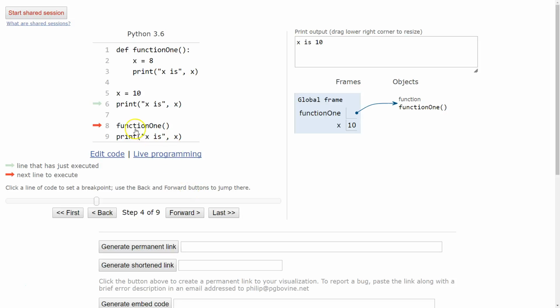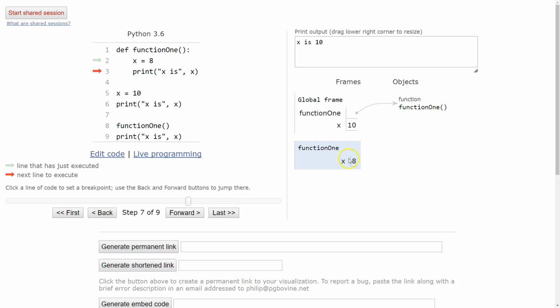That's what we'd expect. Now if we call this function, because remember when we had the function definition up the top, it doesn't actually do anything until we call it, so this line of code here will activate that function. And we've got function1 over here. And now x equals 8, you can see that that hasn't changed the value in this other x. So that can be really confusing when you first start using functions. You've got the same variable name, but they're actually different variables. One is part of the global frame, and one is local to that function. So in this case, x equals 8 is entirely different to this x that we have down here.